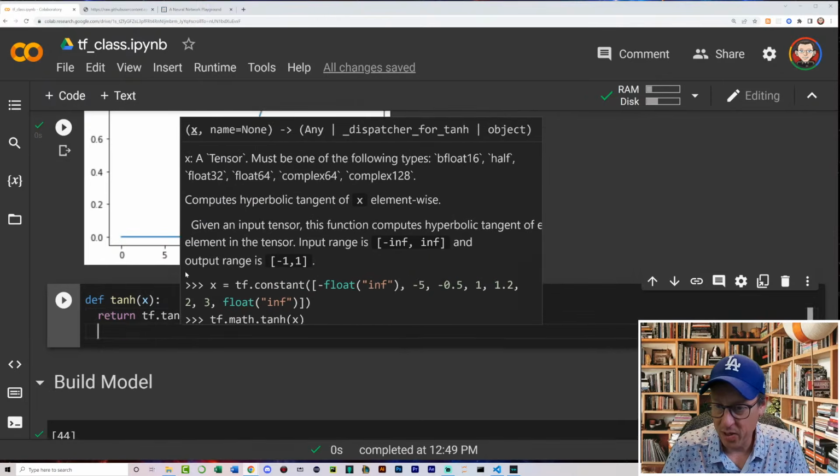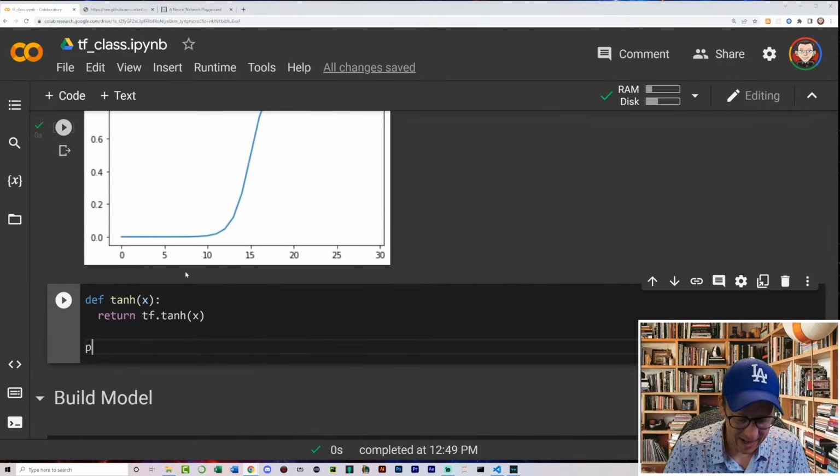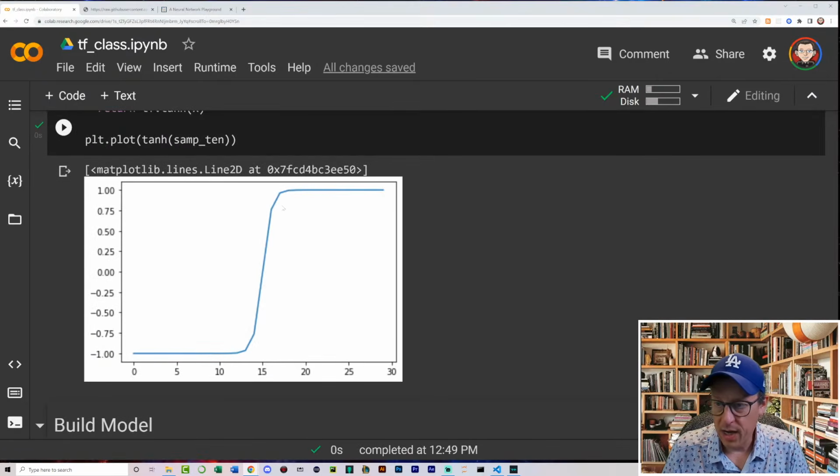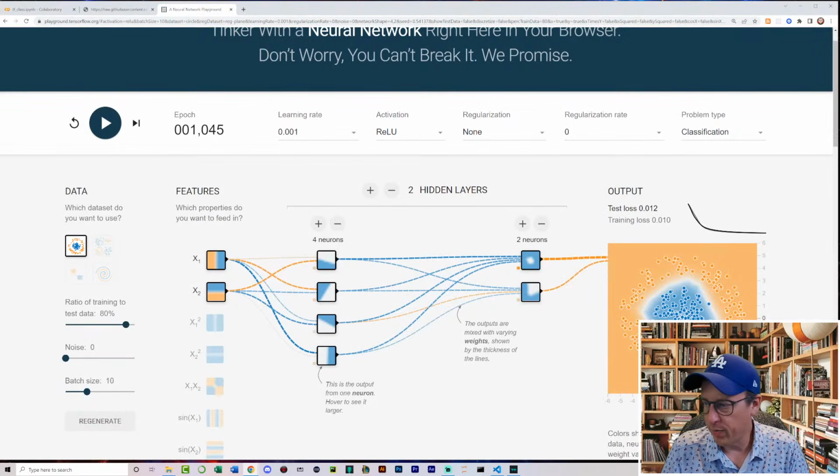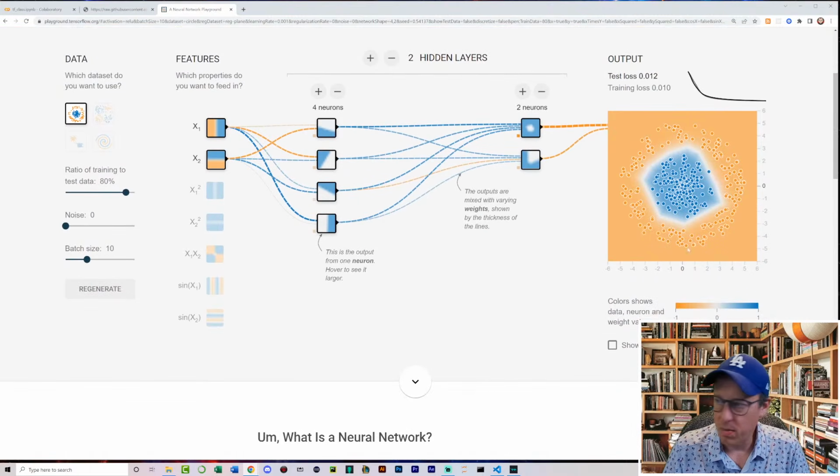I'm just using that function, and then I can come in and plot this. So I'll just say plot this and sample tensor. Got all that right. And now what you're going to see is it's sort of in between Sigmoid and Relu. It's making these mini linear lines and going around angles in that way. If you combine all those different ways of drawing the graphs, then you're able to estimate the examples that we see exactly right here.